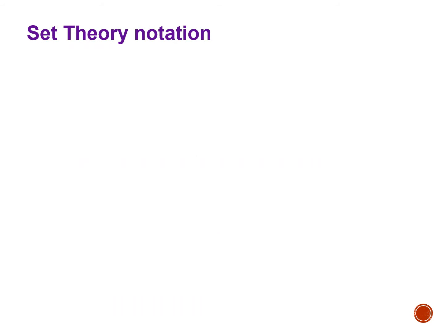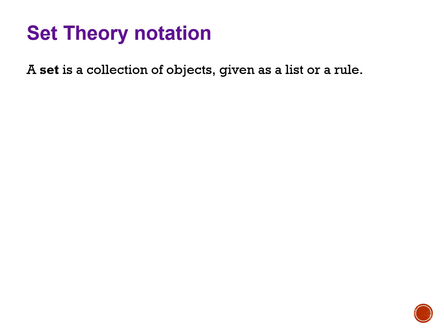Right, notation. So make sure you've got your exercise books ready. Make sure you write the title, which is Venn diagrams and sets, and let's make some notes. So a set is a collection of objects, a collection of things, and we can define a set either as a list of individual items or we can define it using a rule.